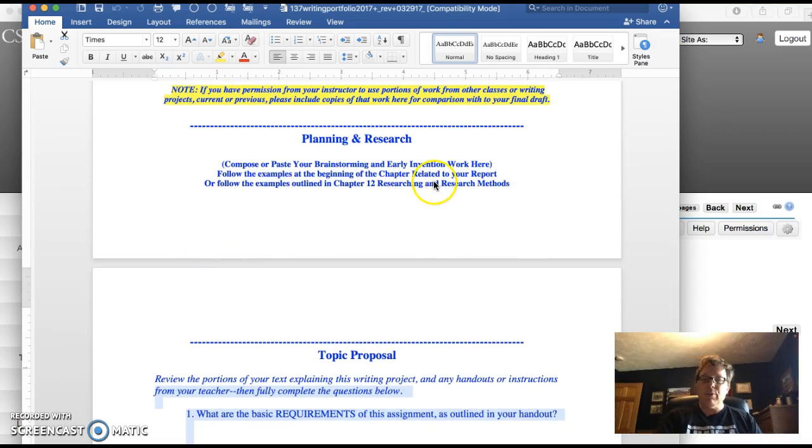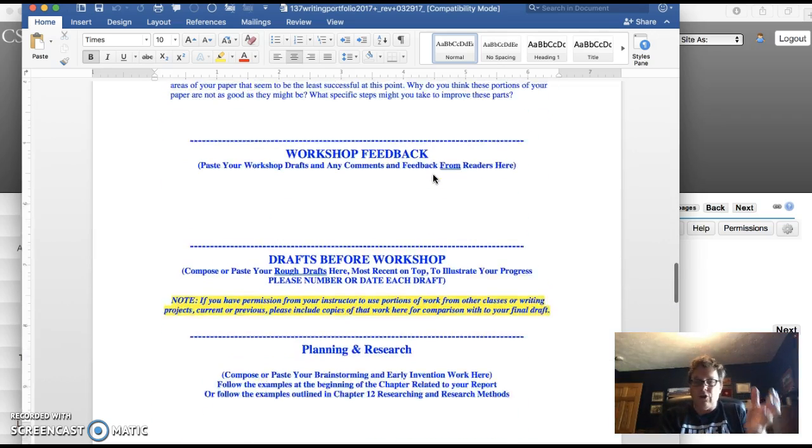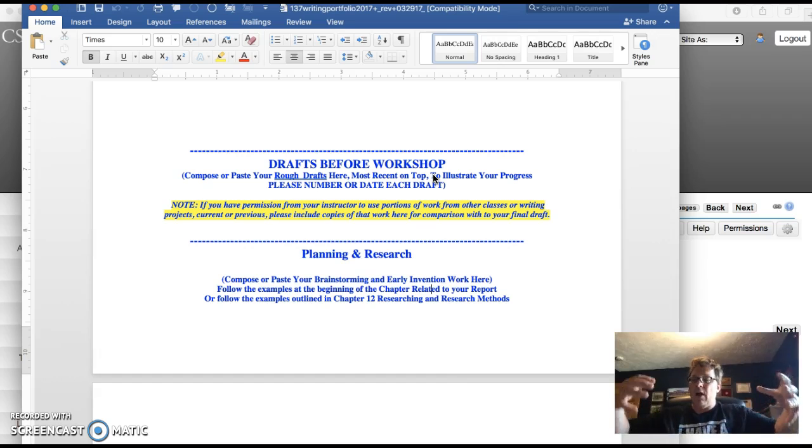Then you start doing your planning and research. And I'm not telling you how to do this. I mean, you might just start drafting. You might do whatever. You just need to start putting some material together. You don't wait till the last minute. You're working on this, you're putting together materials, you're gathering information, whatever it is.